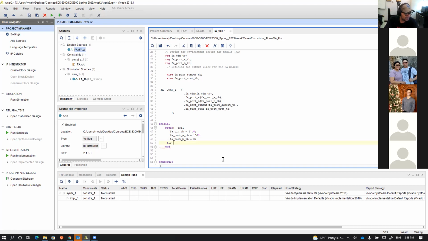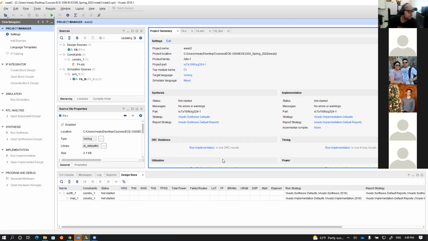What does this mean? It means I added 10 nanoseconds for those to be zeros. After 10 nanoseconds, I will do something else. So I can take a copy of this and put it here. What did I do?